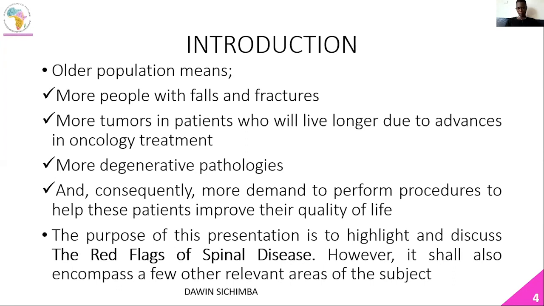Then we also see that as people grow older, they begin to develop more degenerative pathologies or other disorders. As a result, there is more demand to perform procedures to help these patients improve their quality of life. Because of the increase in the incidence of these disorders, we can't just let these patients be, but there's much more need of performing these procedures, and also there's need for education and training of neurosurgeons in such areas.